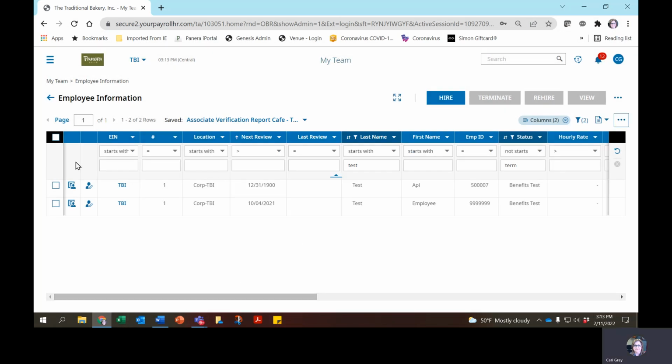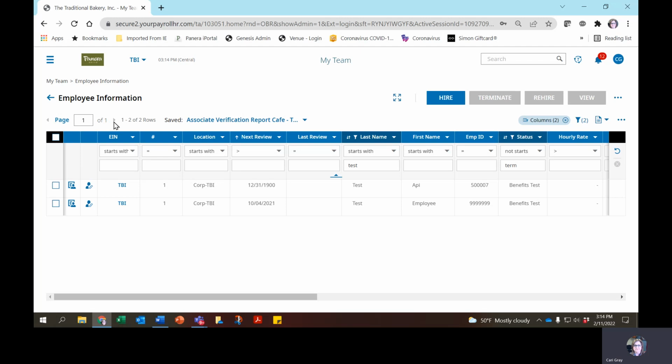If you also would like to change your rows, remember I showed you before that you would want to click the page, and yours is probably set on 10 or 20. I would click 200. What this will allow you to do is scroll up and down your list rather than having to page forward, page forward, page forward. Because if your setting is on 10 employees and you have 50, that's kind of a pain to have to page forward 5 times if you want to view everybody.